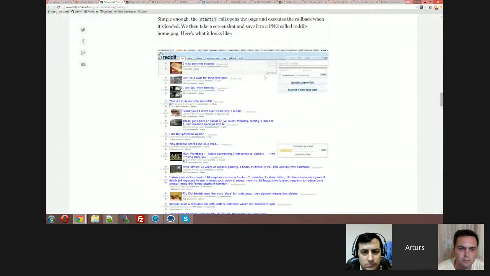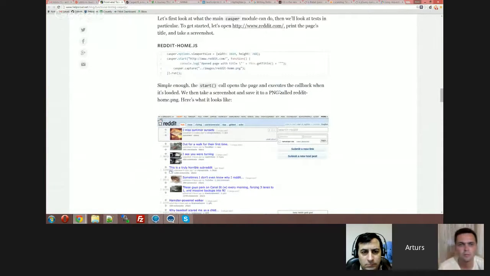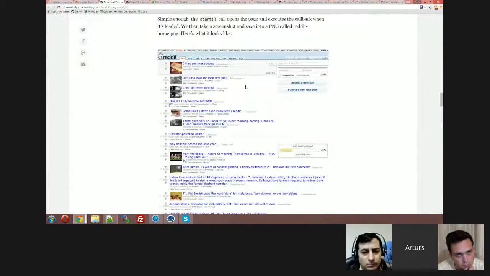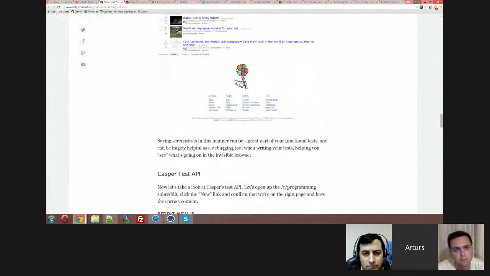I think it tests Reddit here for checking for articles and specific div elements. Basically, it's good UI testing, and I actually start to think that now I need to try it somewhere in our product again, because it was much easier than I thought it would be to test UI. That was an interesting moment for me.